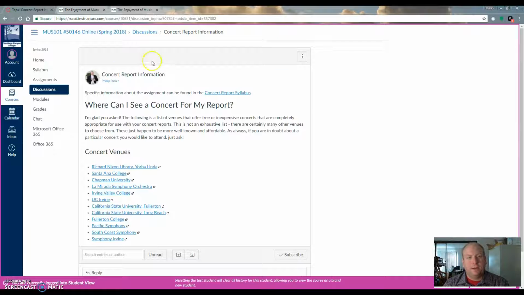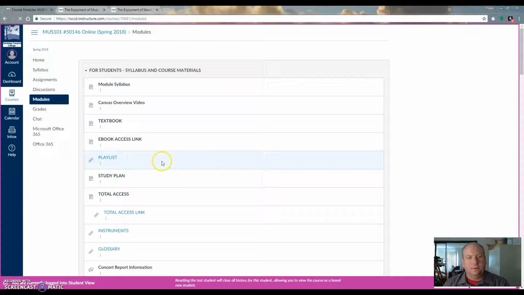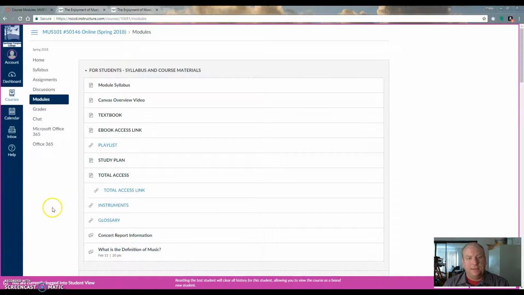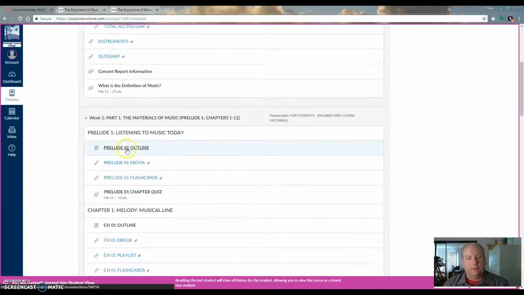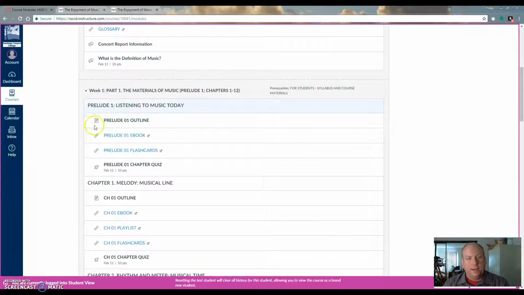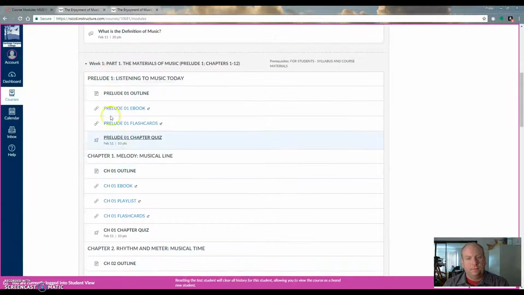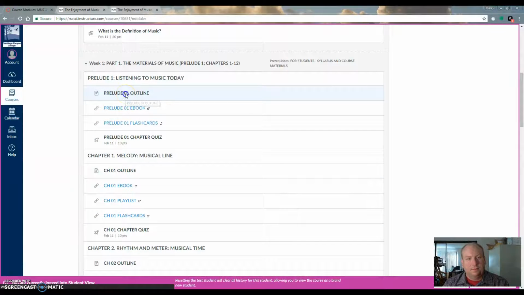Now, if you want to see what a module looks like, you can click on modules, and you will see a breakdown of what we just went through. So I can look down here on week 1 and start to see what I'm going to need to do for the various assignments.